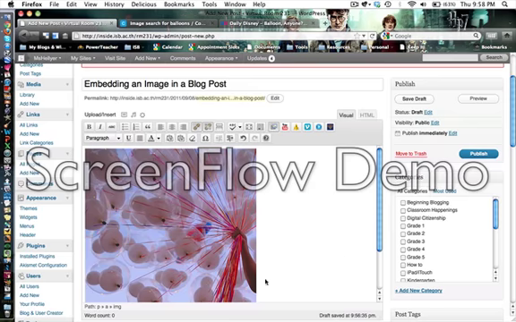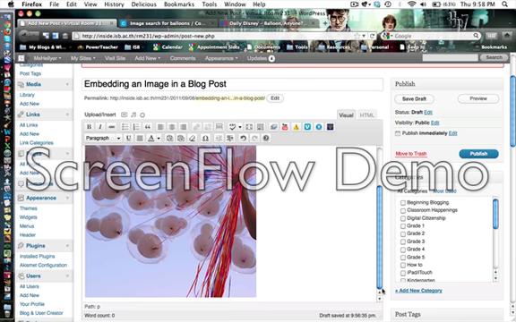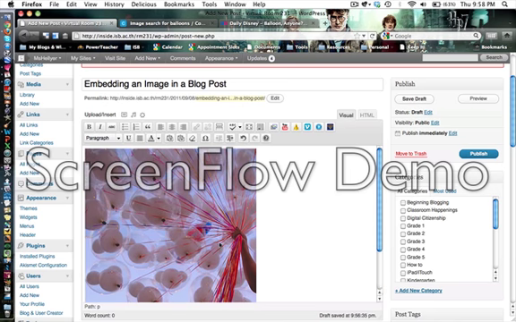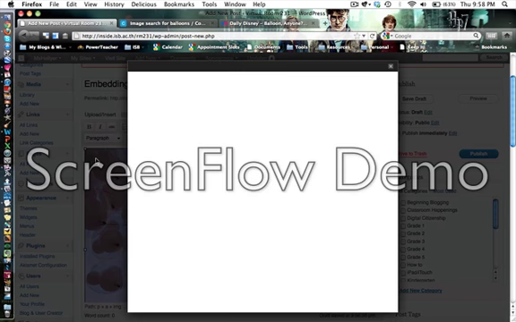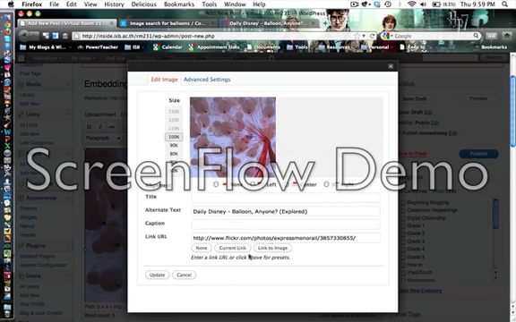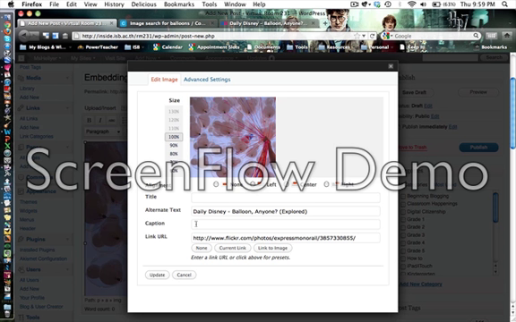On a blog post, you usually find the credit right at the bottom of the post, but there's also another place where you can put it. Let's click on the picture again and click on the little picture icon, and you can see that you can put a caption.